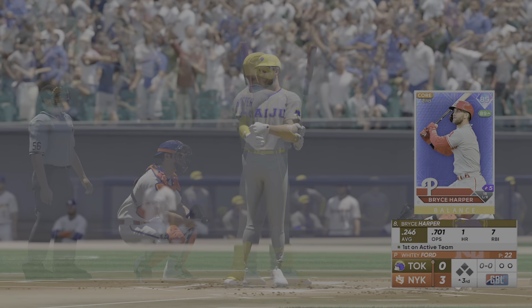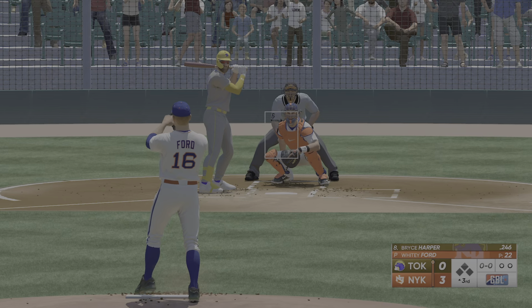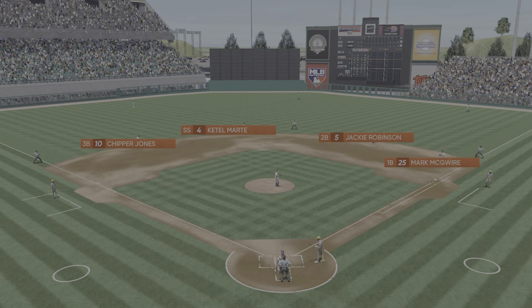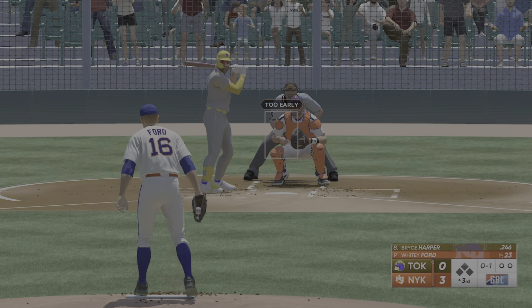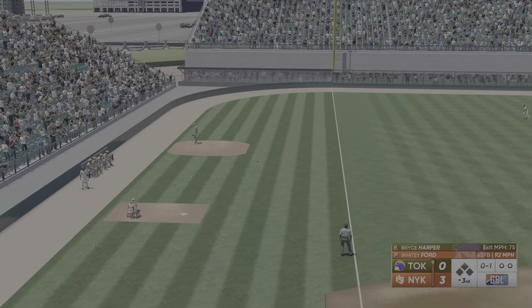Harper's hitting .246. Not a bad year for him, but only one home run, seven RBIs. One of the top guys on Tokyo's very poor team. There's a strike. All right, so you hit lefty. What makes it so hard to face a left-handed pitcher? Left-handers, they just seem to have different arm angles. So to keep that front shoulder in there and really discipline yourself can be tough sometimes. But the guys that do it well, man, I tip my cap to them every day.